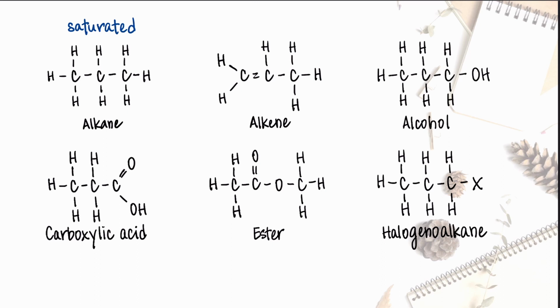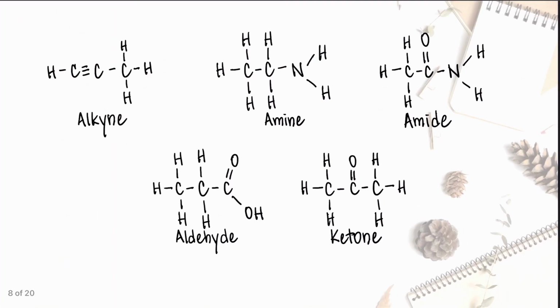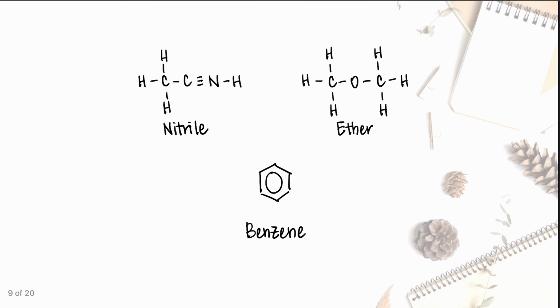Then carboxylic acids, you have your COOH. Then your esters, they will have the COO group. And then you will have your halogens. The X there that I put there is just for the sake of telling you that it can be any sort of halogen, such as fluorine, chlorine, bromine, and iodine. And there's a bunch more, like if you're in higher levels, like IB, you have your alkynes, amines, amides, etc. I won't go into them in more detail in this video, just because it will become way too long if I do.